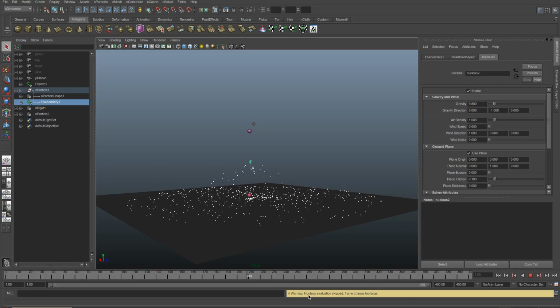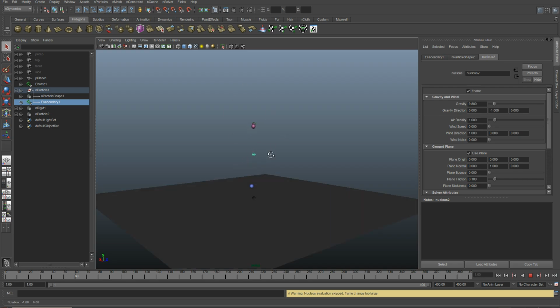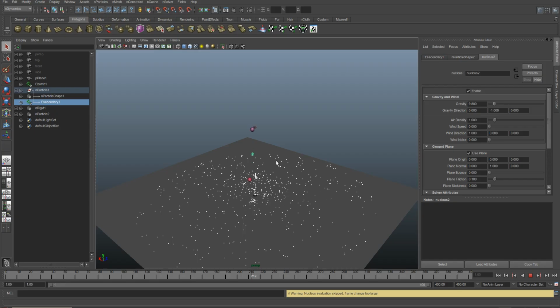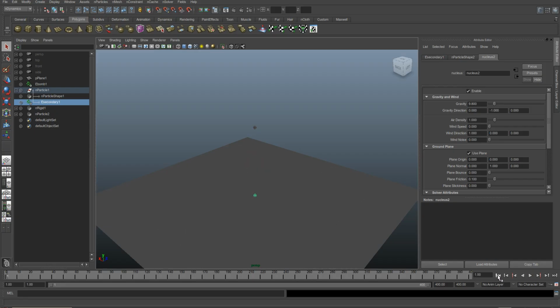You can see here that my nucleus solver is complaining that we're going too fast. But this will just give us a little look at the timing, which seems about right to me. We can tweak it later when we start to play with the fluids, of course.